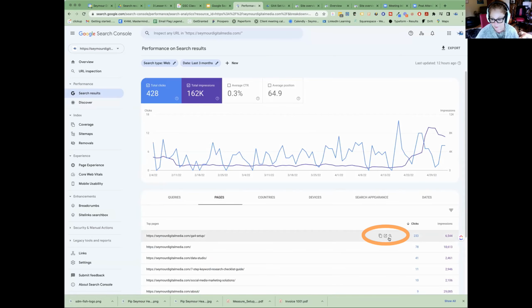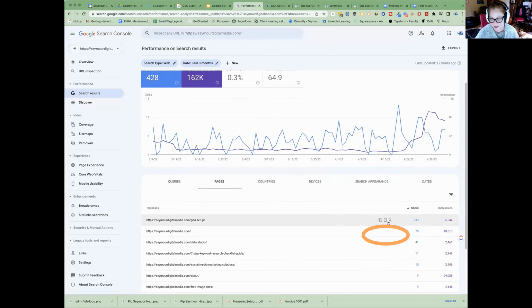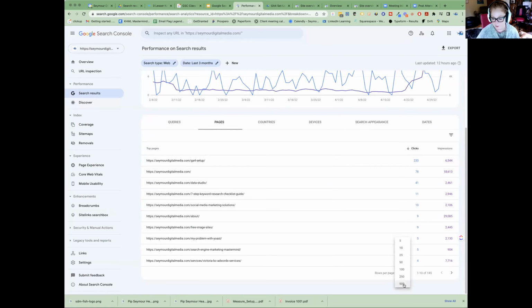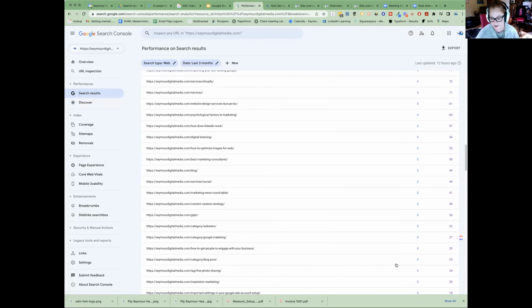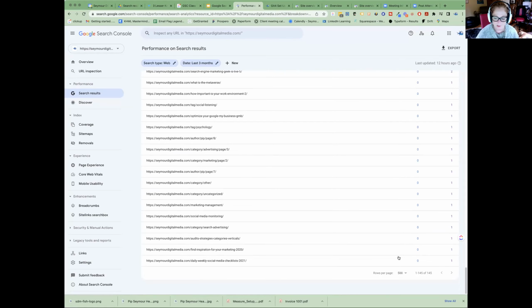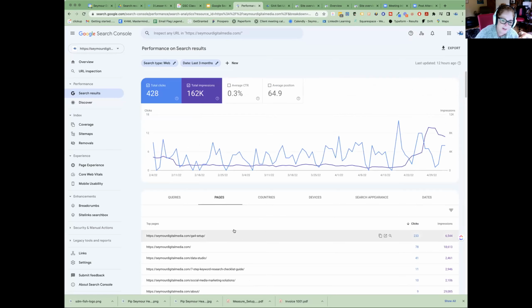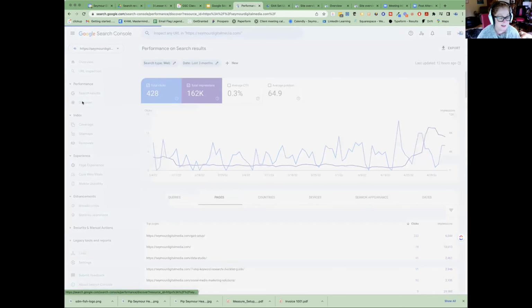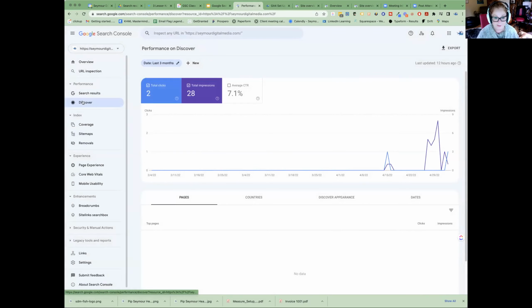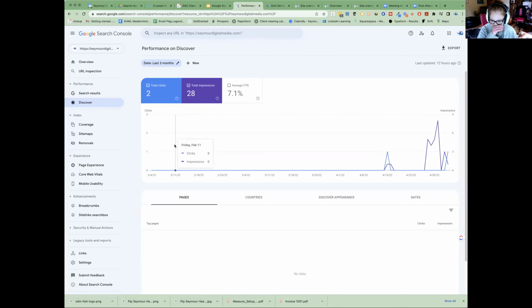You'll see with all these things, usually you'll get the three options, right? And when you scroll down to the bottom, I think you get 1,000 results, depending. So these are all my web pages, right? Discover is something some people have. It's basically Google Pixel phone. Phelan can speak more to that.